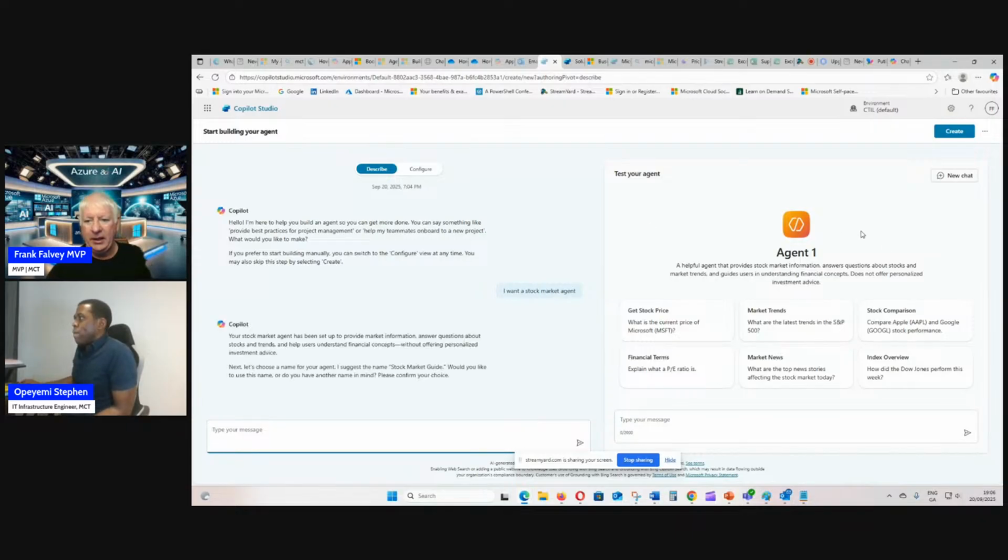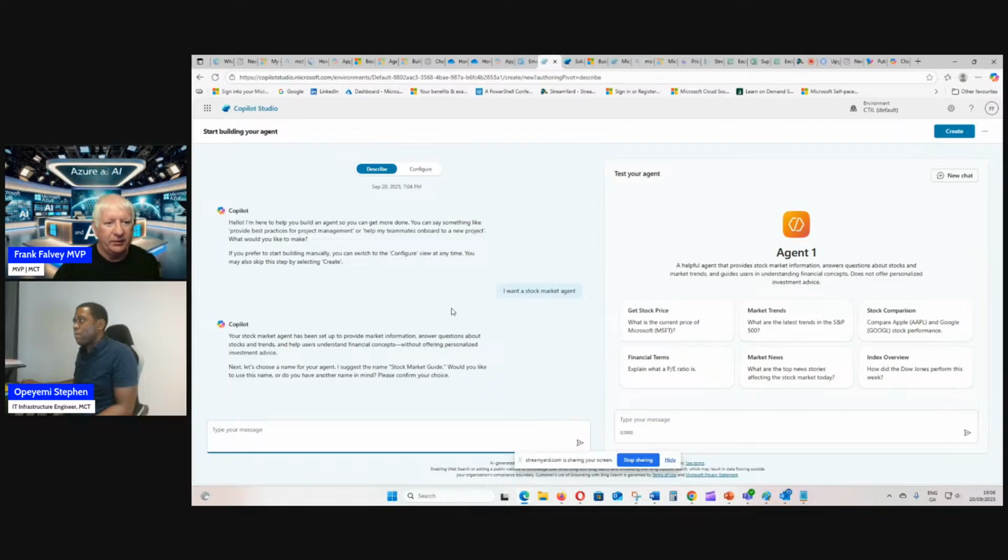Okay, so it's called it on the right hand side Agent 1, right? So it's after comprising all these prompts: get a stock market price, market trends, stock comparisons, financial terms, and market news.